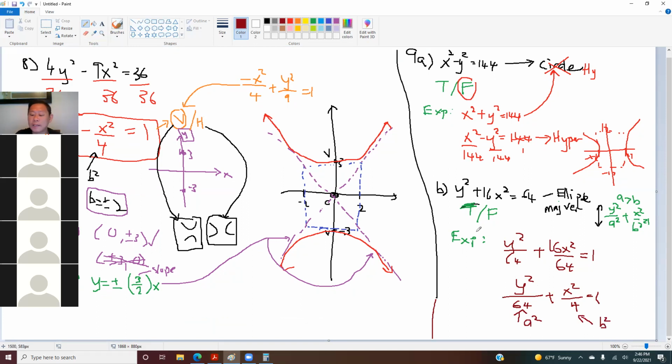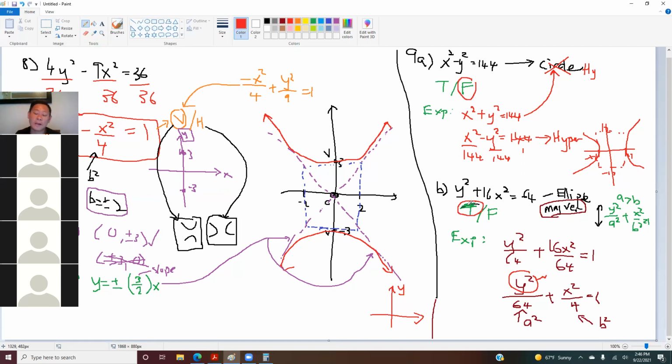Okay. So is this having a major axis that is vertical, true or false? Again, how do you know? Since you know this is bigger, what is above it is y, right? Is your y vertical or horizontal? That is your vertical. So in this case, your answer will be true here.